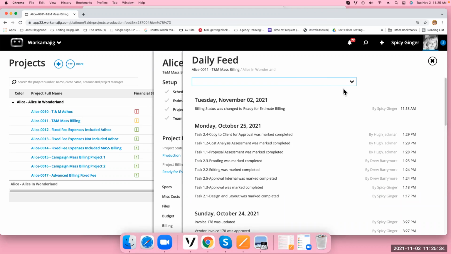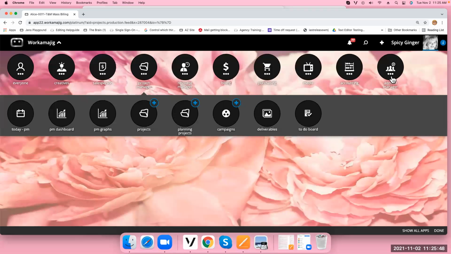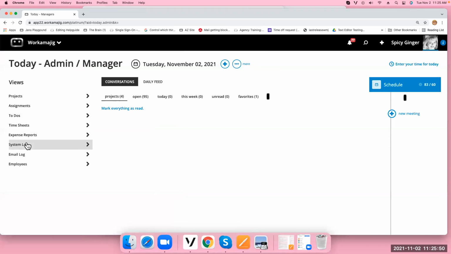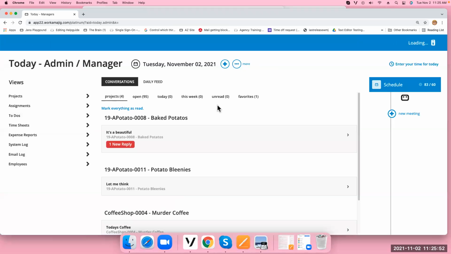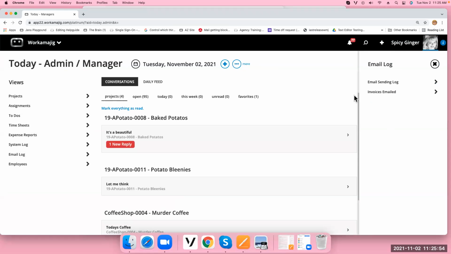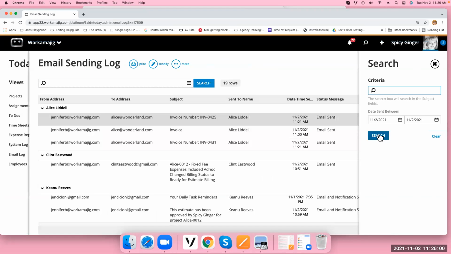I was thinking in a month when the client didn't receive an email. Oh, a lot of times, yeah, the proof is in the history of whether or not that went out. Now, whether or not they received it is a whole other thing. It just means in that history thing that we just were in, again, that's Workamajig, admin manager, today's managers, and email log. All it means is it correctly went out from Workamajig. It does not tell me if they actually opened the email.